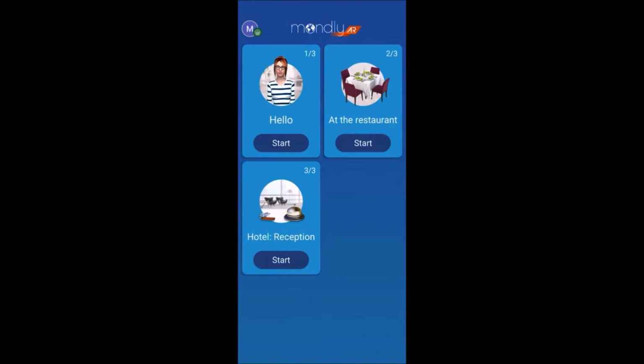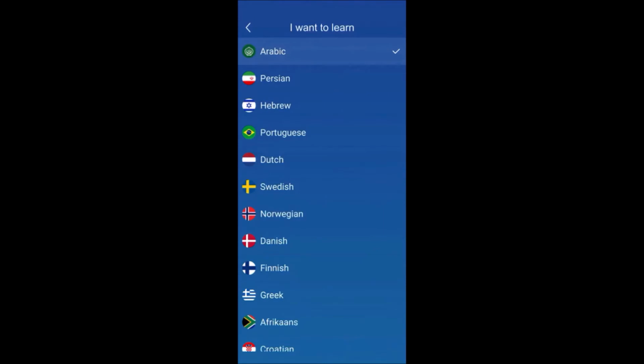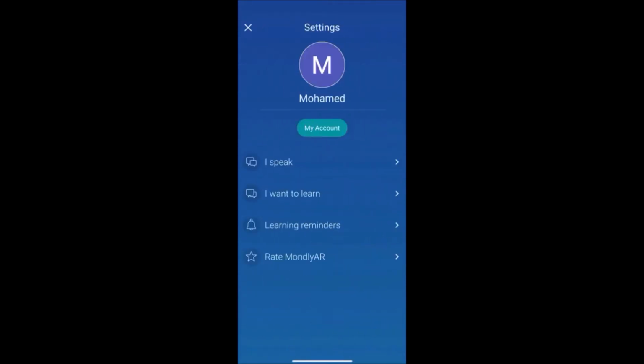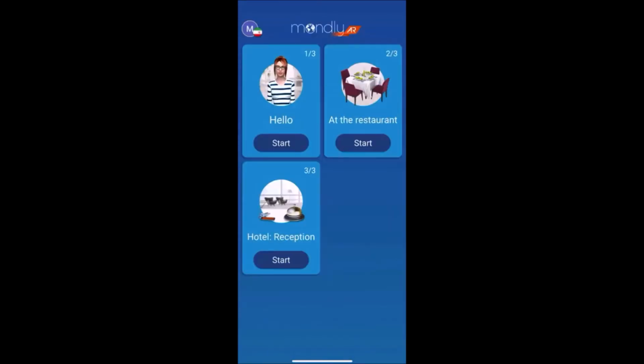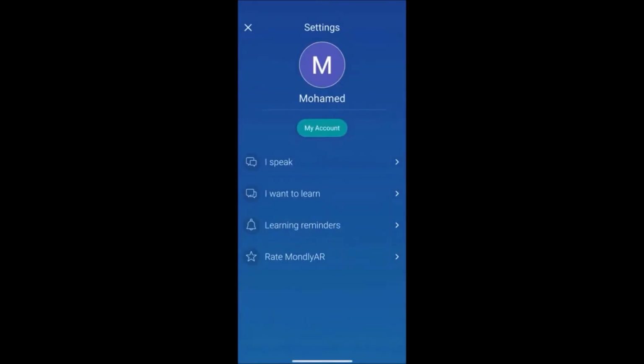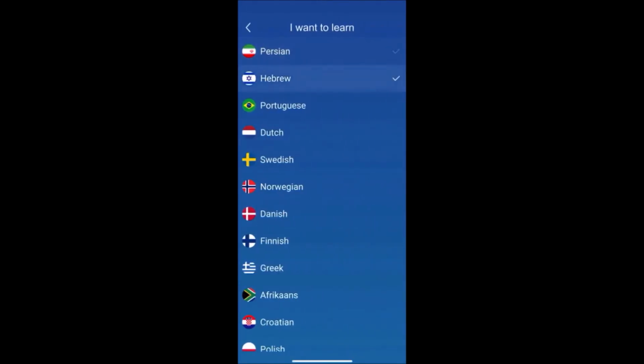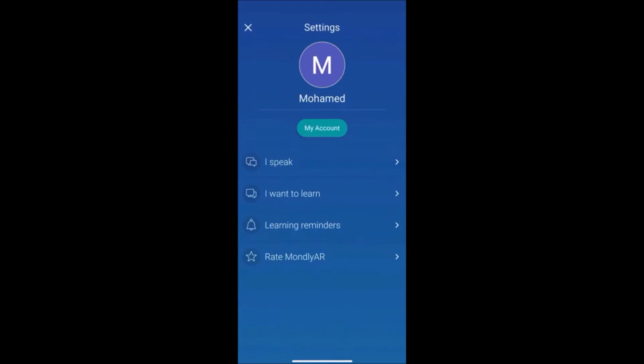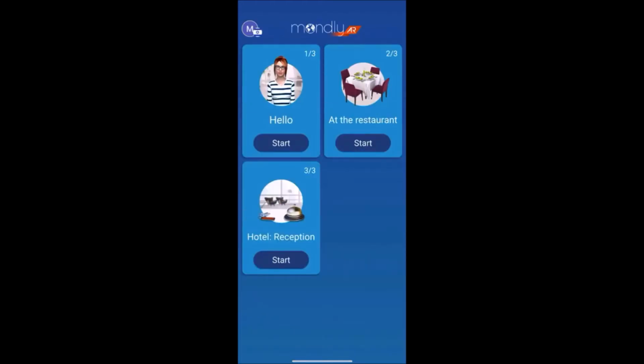Let's choose another language and see if it's going to be the same or different. In this case, I will choose Persian, and it's the same thing. It also happens with Hebrew and other languages that don't use Latin characters.